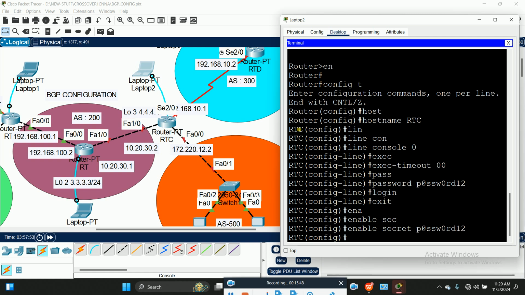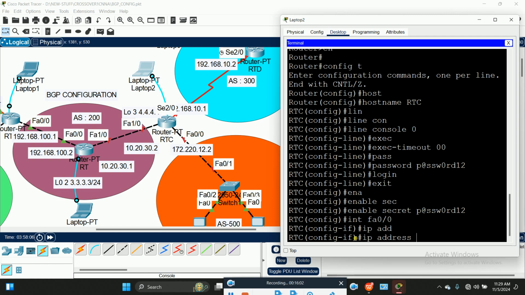Now let's configure it. I want to start using this one to see what happened to the other side, whether it will be that mistake again. So let's go int fe 0/0 IP address.